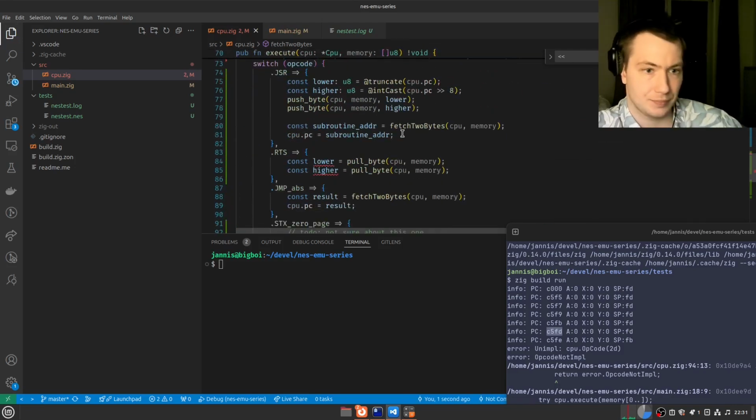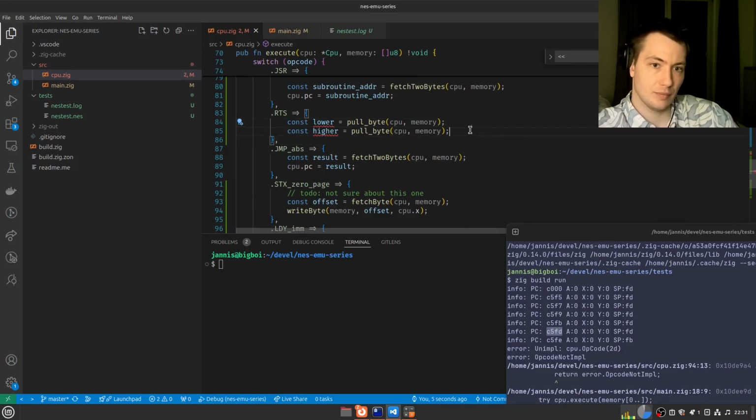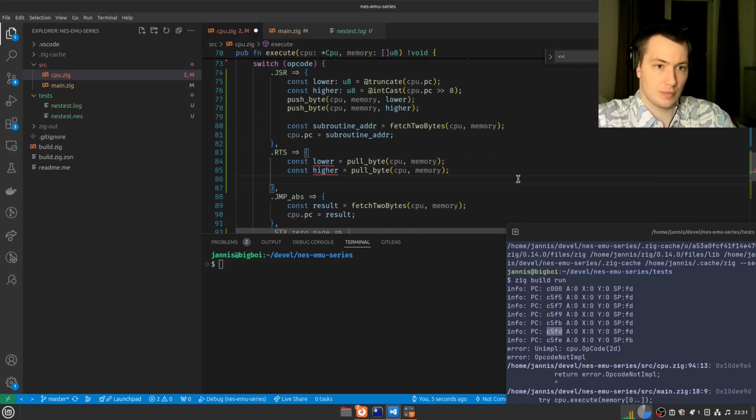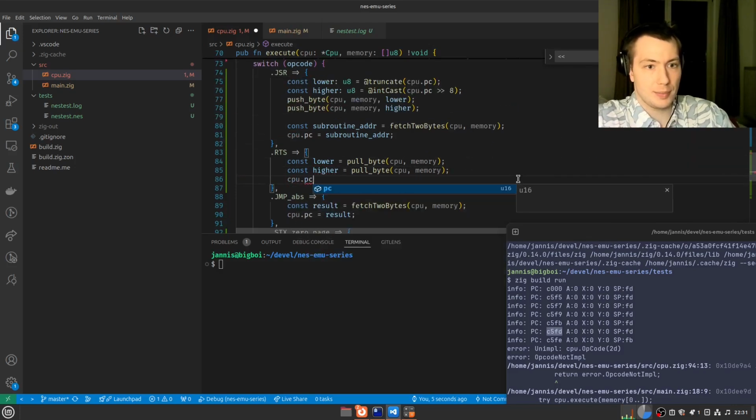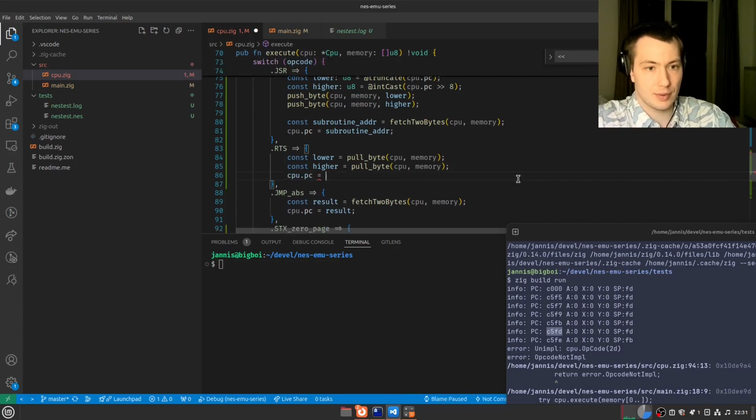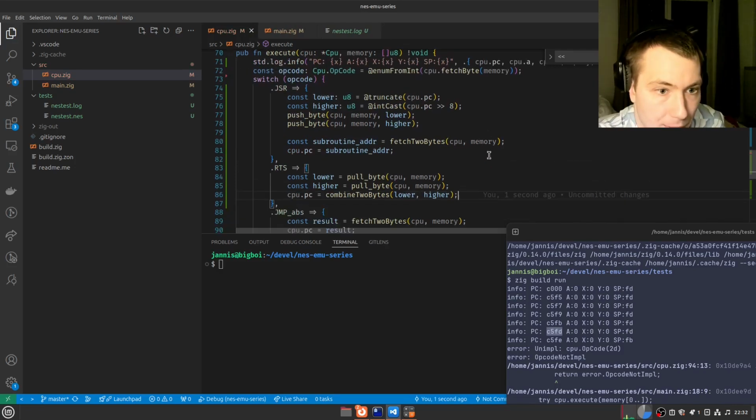Okay. CPU.pc equals combine 2 bytes, lower, higher. Okay.